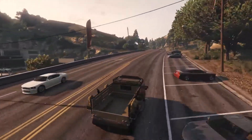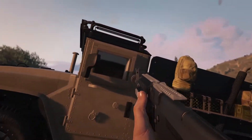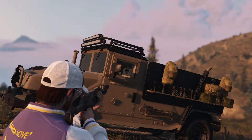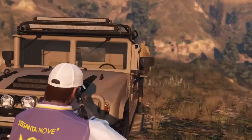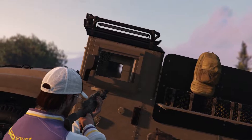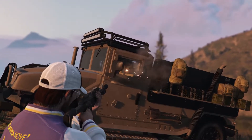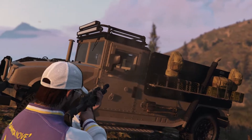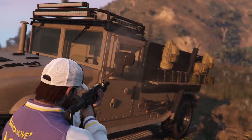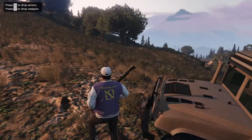We're going to test the armor and see how it stacks up against the Night Shark. Also going to test those bulletproof windows we equipped and see if they make any sort of difference. Standing right outside the vehicle to test the windows - see if you can in fact shoot through them. Well, all that armor plating did absolutely nothing - it literally took one shot, which is even less than I was expecting. The window plating does absolutely nothing, so there you go.